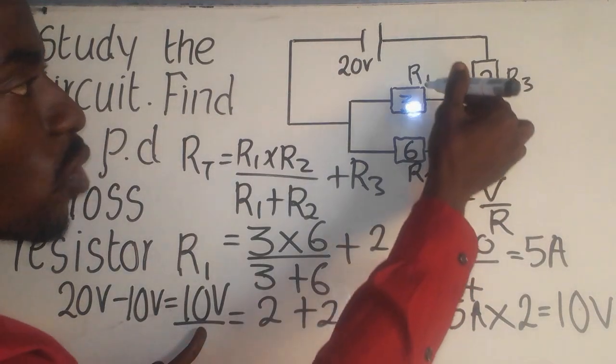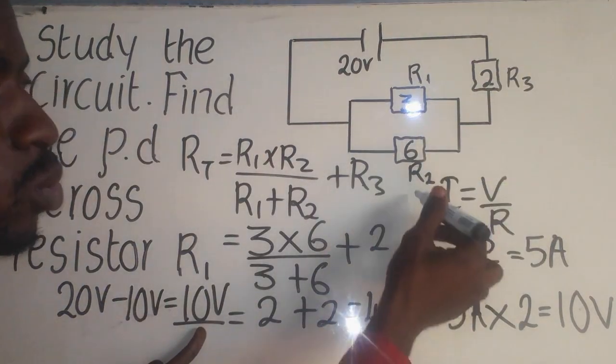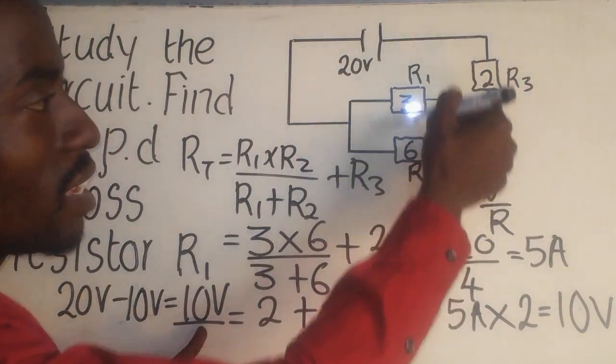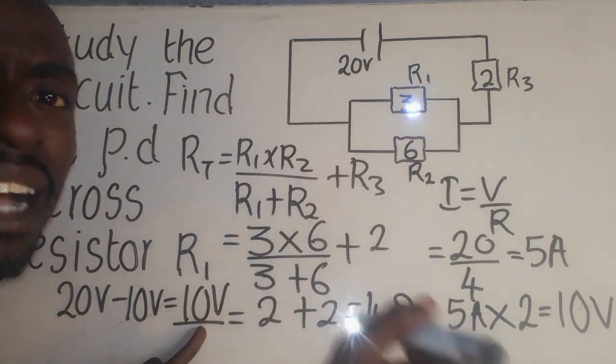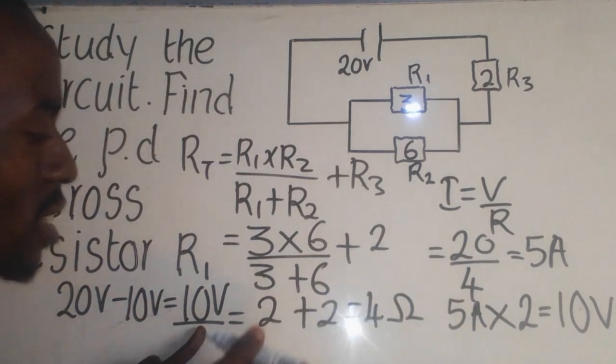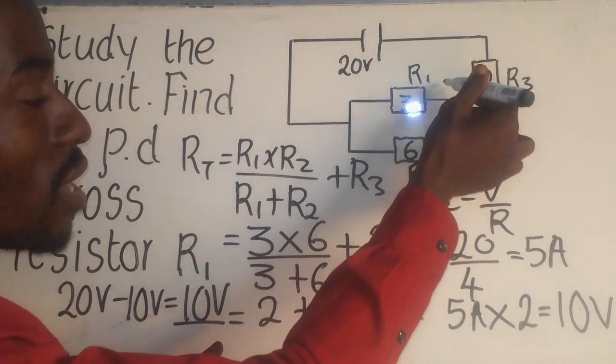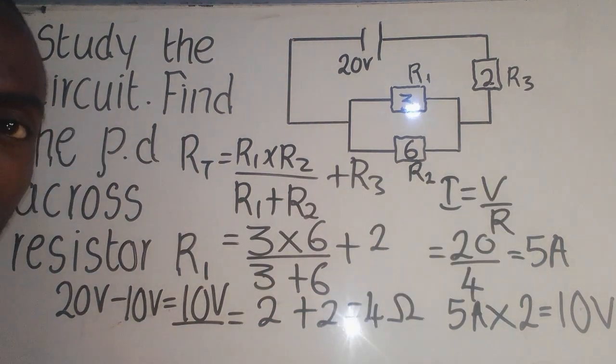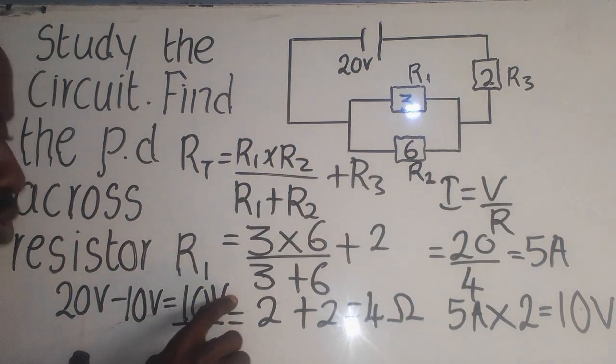Why so? Remember what I said at first. When the components are in parallel, it simply means they have the same voltage. So, meaning this 10, it is for R1. Again, it is the same 10, it is for R2. So, the final answer will be 10 volts there. See ya.